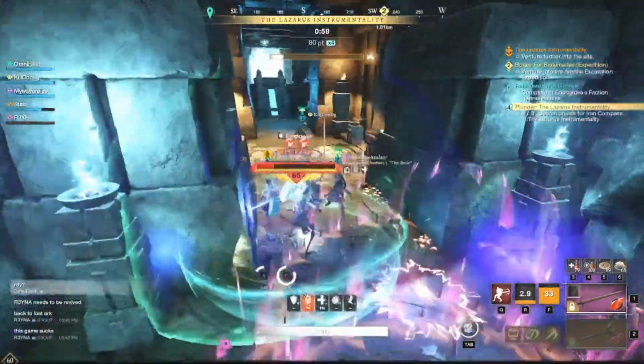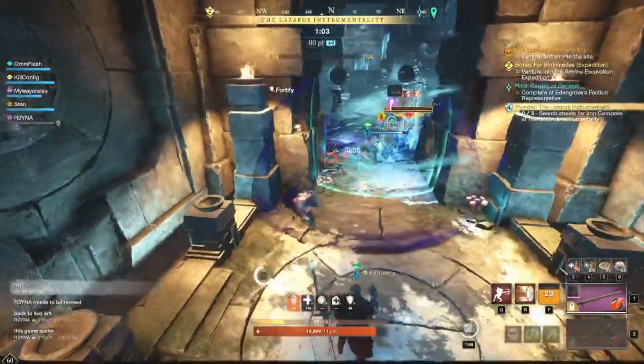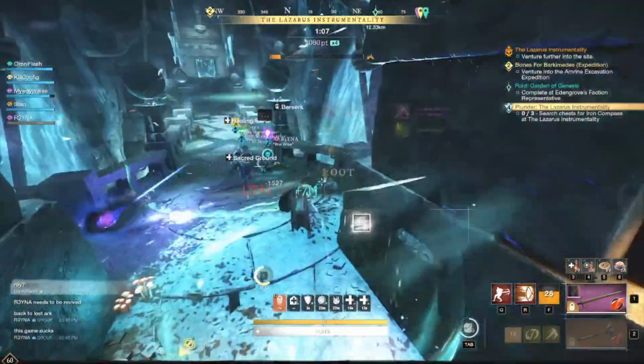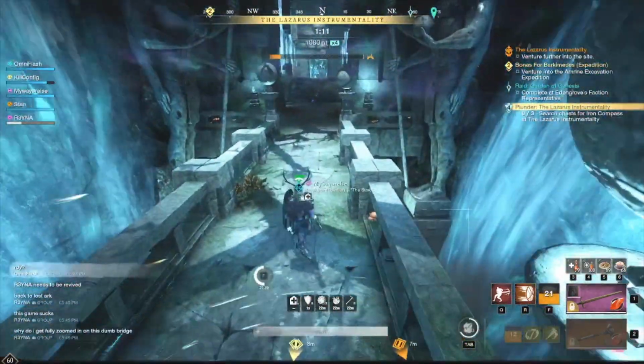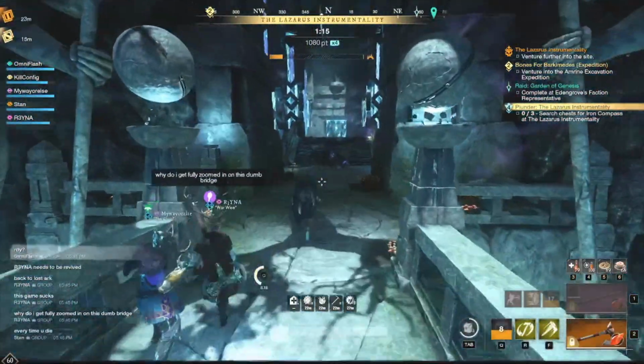The pink circles on the ground are silent circles. They deal no damage to you until they expire and they start showing sort of like splashy orange. When they turn like that, you want to get out of the circles if possible. They deal massive damage when they explode.